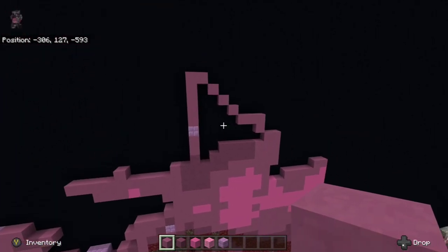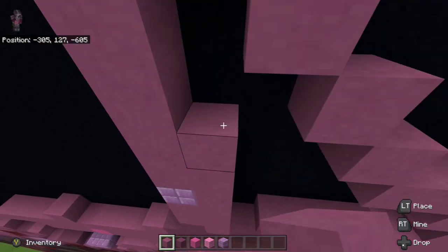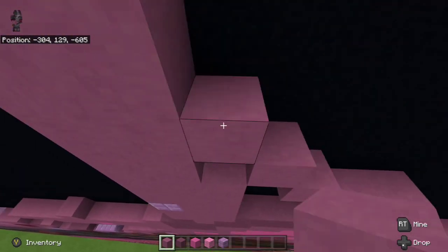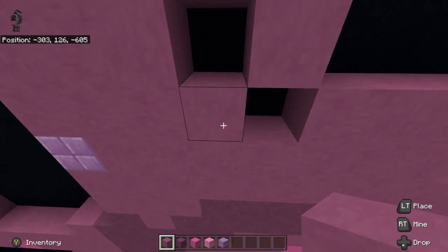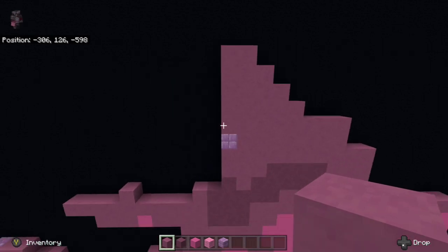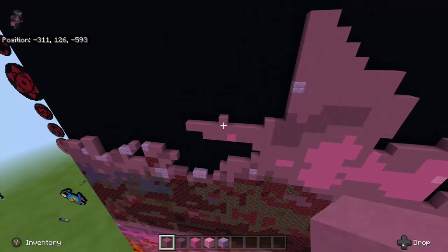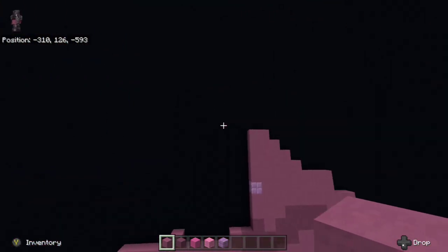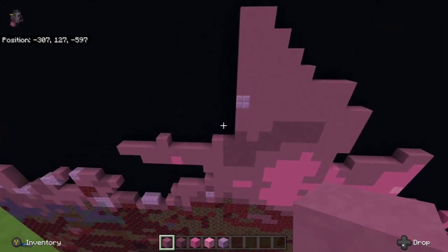And then what we can do is go ahead and fill in that gap that we just made with magenta terracotta. So there we go, just gonna fill all of this in like that. Okay, so the next thing we can do is I'm gonna do similar to what we did down there. We're gonna do the purple terracotta first, come back in, do the magenta outline, and then we're gonna come back through and fill in everything that needs to be filled in.